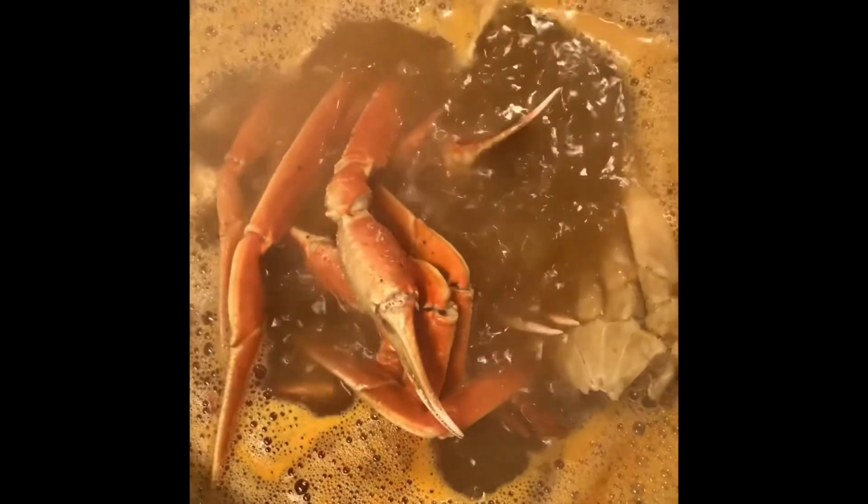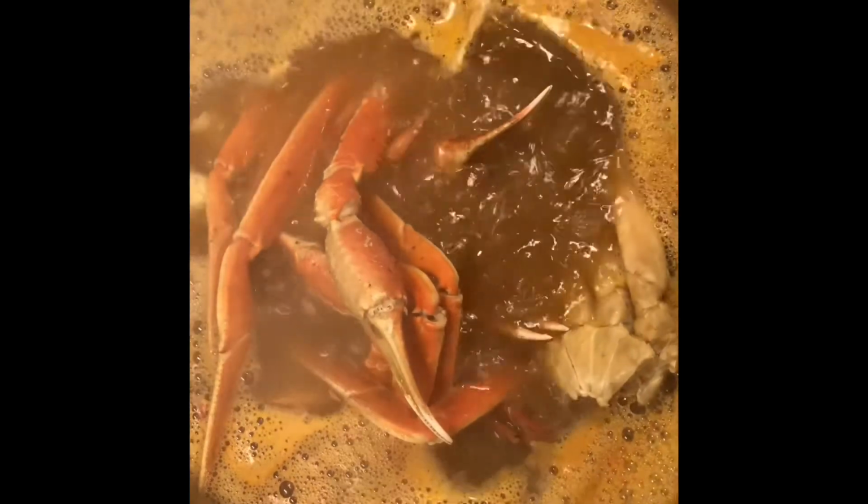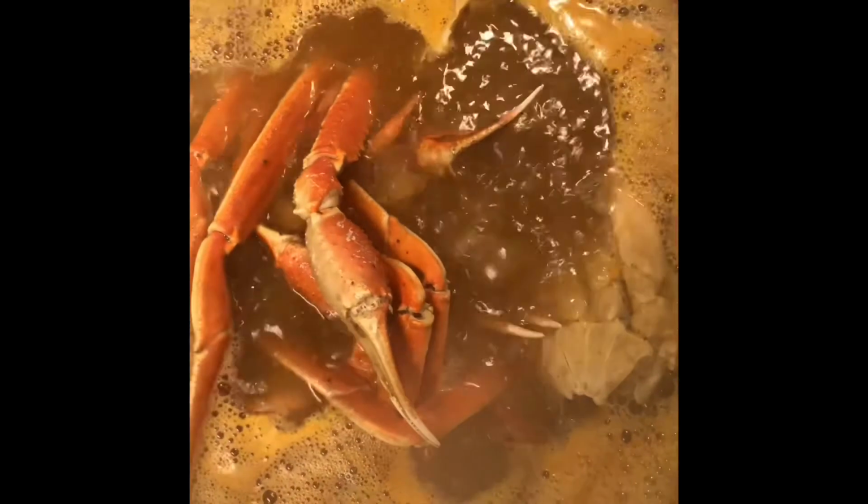Okay, you guys, back with the crab legs. They about ready, so we're gonna get ready to take them out the pot. We got the corn in there, we got the shrimp in there, we got the potatoes in there. We're not gonna do sausages because I don't eat much sausage, but it's gonna be real good.